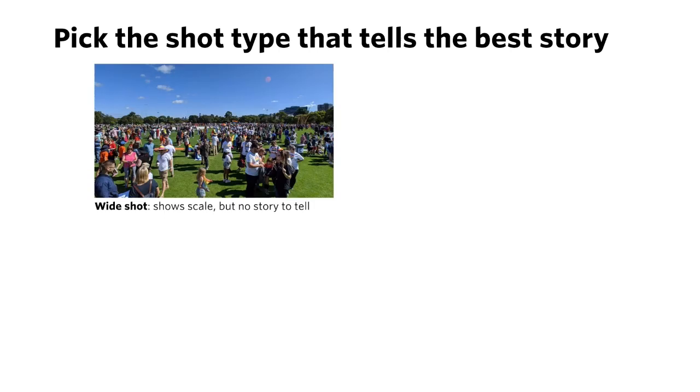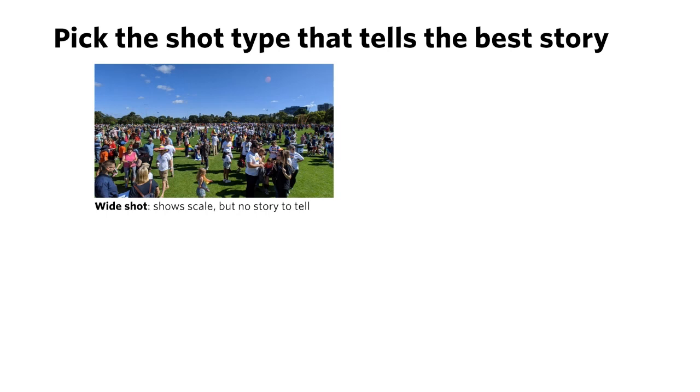So the first shot was one of these, a wide shot, and I took a bunch of wide shot photos, raising the camera above my head, big crowd of people. It shows you the scale and it shows you how many people there are. I could have stitched a bunch of these into a panorama, but it doesn't really tell you a story, does it? It just shows lots of people in a field, yay, but that's it.